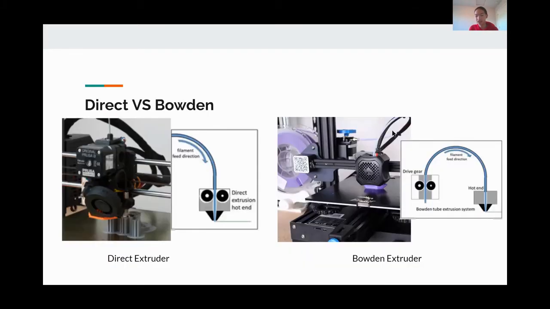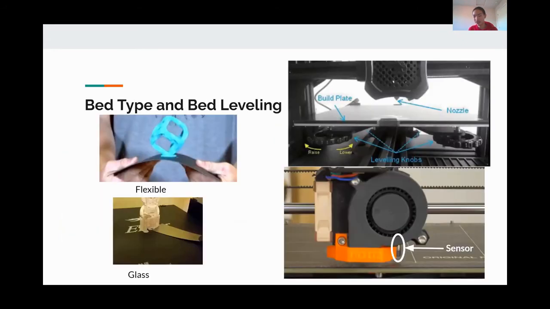So then the next thing to determine what kind of printer you want is the bed type and bed leveling. There's two main types of bed usually used, flexible and glass. You can use a lot of other stuff like paper and cardboard and wood, but most printers nowadays just use a flexible magnetic PTC-coated bed, and others use glass.